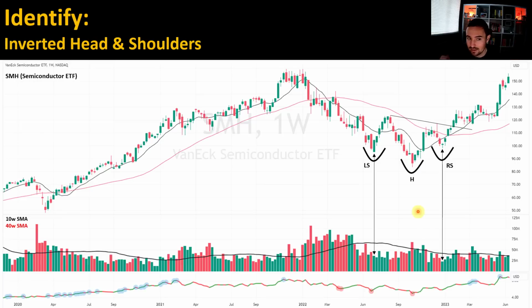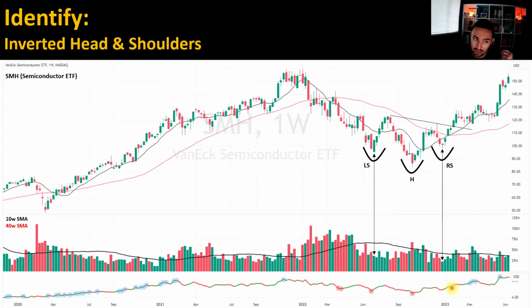So when I see SMH building a head and shoulders bottoming type pattern, or it could be say the Qs or the S&P 500 or something like that, or a group ETF or sector ETF, whatever it may be, I'm then really interested in individual stocks as well, especially if they start showing relative strength. So see how SMH here, and obviously Nvidia, huge leader, had a good trade in that. See how it's turning up here, the relative strength line.